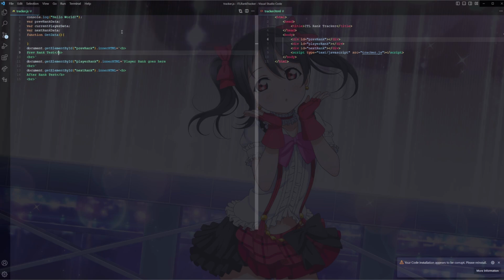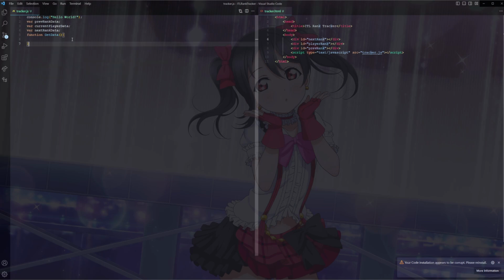I feel like I have this backwards, because the previous rank I want to be on the bottom, and the next rank I want to be on top. So next rank should be whoever's ahead of you. That's just semantics. I'm going to delete this now.